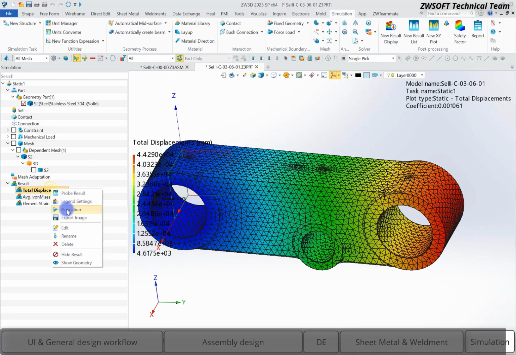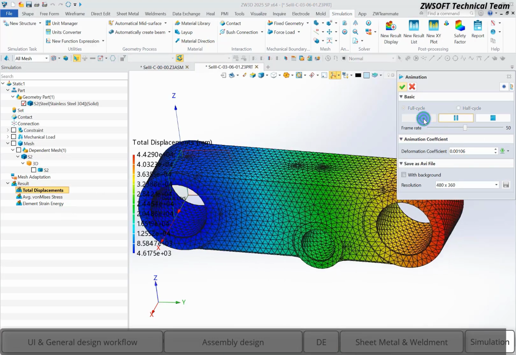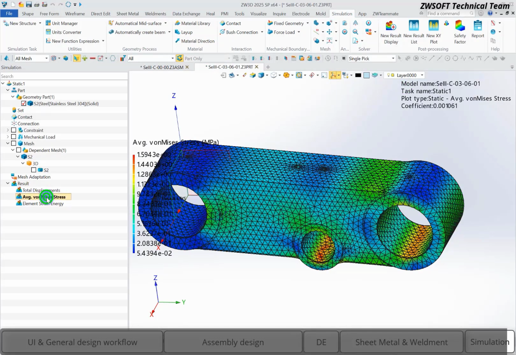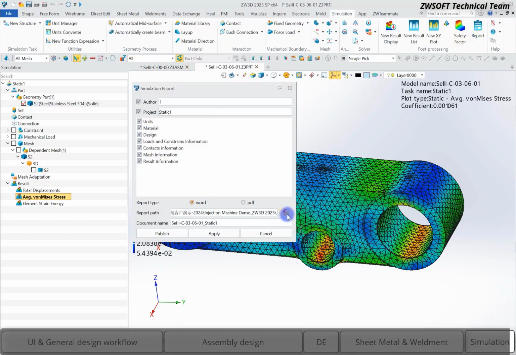And here we can even animate the displacement when we apply a force to this part. And also the von Mises stress and the strain. Okay. And after that's finished, we can just have a report generated automatically.